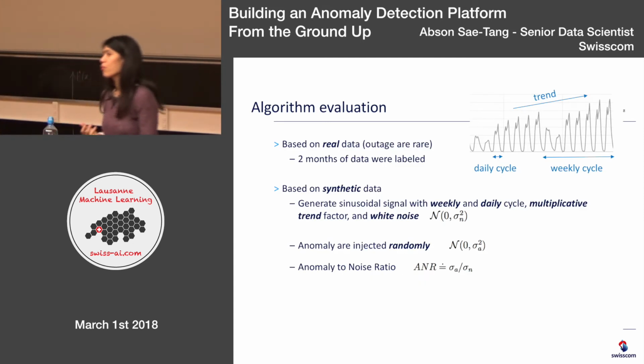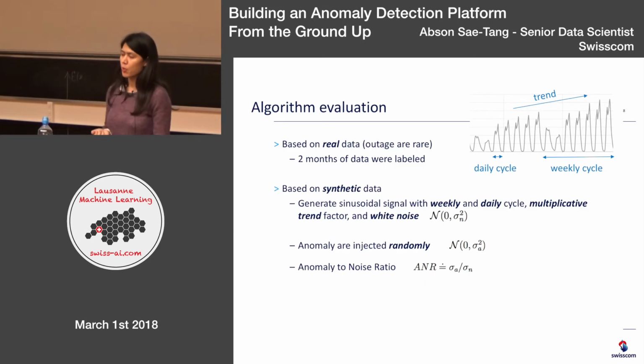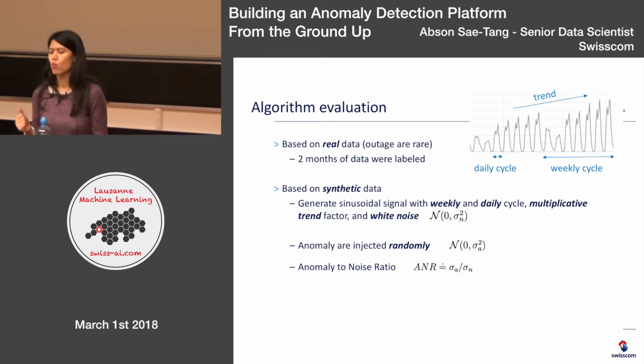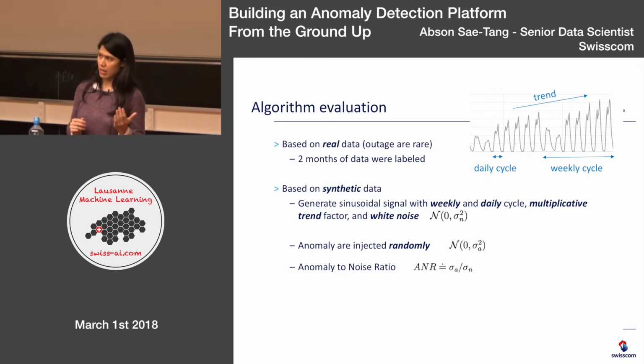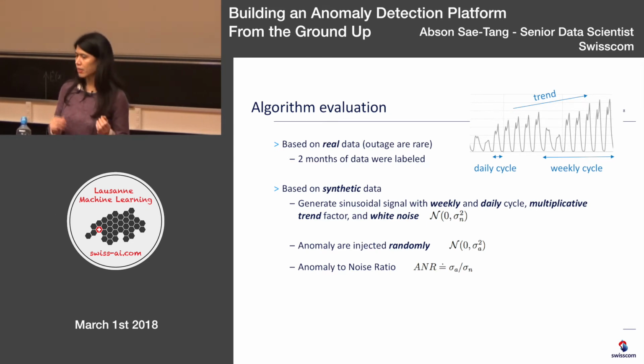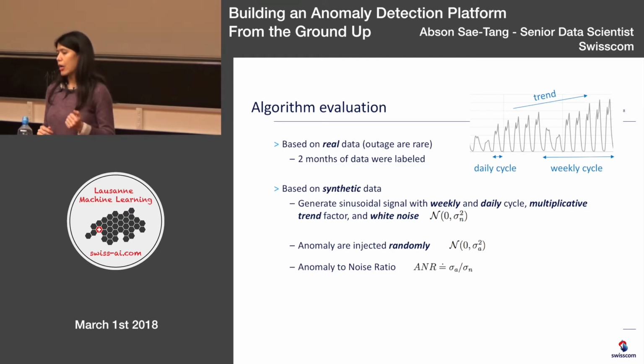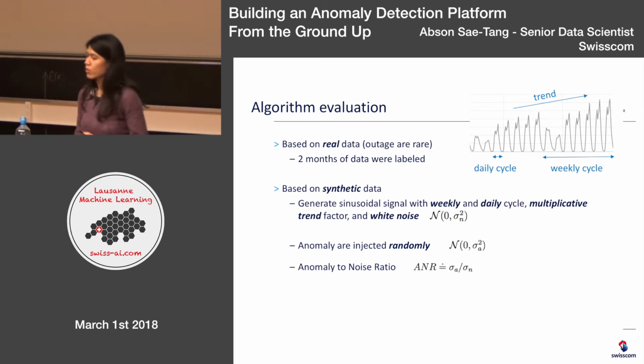So before I walk you through the algorithms we have experimented with, let me explain how we did the algorithm evaluation. On the one hand, we evaluated the algorithms on real data that we manually labeled. The shortcoming of this approach is that the outages in our network are pretty rare, so we didn't have a lot of labels. So what we also tried to do is to generate synthetic data, but in a way that it resembles real data.